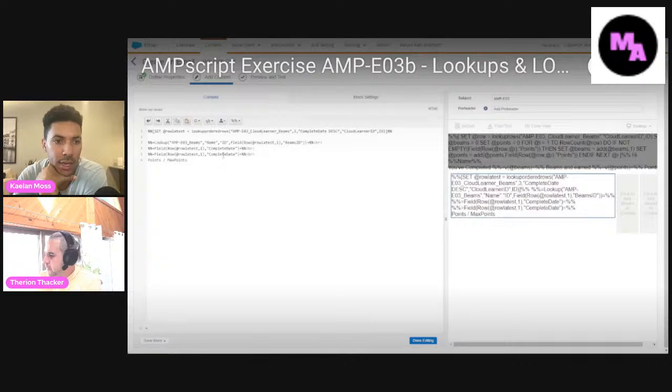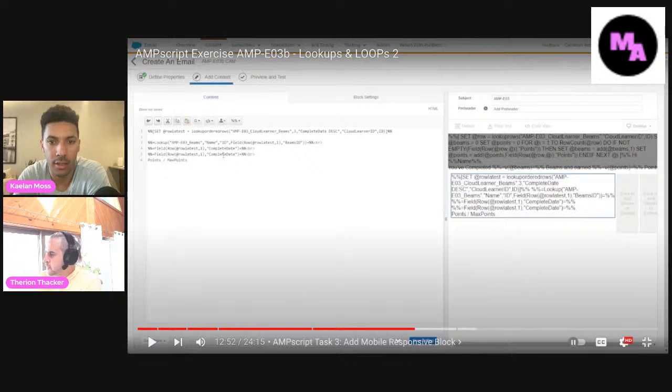And then Beams has the ID of the class name, that's where we're pulling the name of this from. Designing for Nonprofit in the Cloud, 4,000 points, which you see here. Control Center Cloud right here, 5,500 points overall.